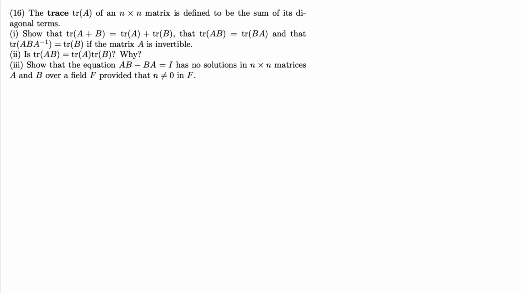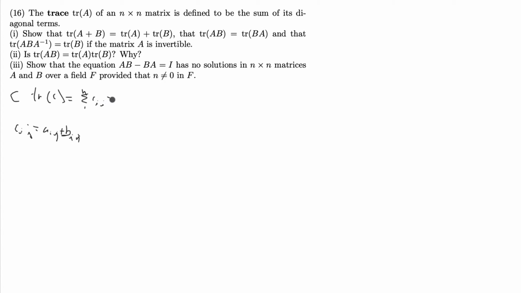Alright, let's begin the proof. So the first one, let's proceed as follows. The trace of A plus B is equal to trace of A plus trace of B. Let's let A plus B equal some matrix C, and to find the trace of C, we're going to take the sum over its diagonal entries from 1 to n of C_ii. But if we recall how the terms of C are defined, we say that C_ij is equal to A_ij plus B_ij, because for matrices, matrix addition is defined element-wise.